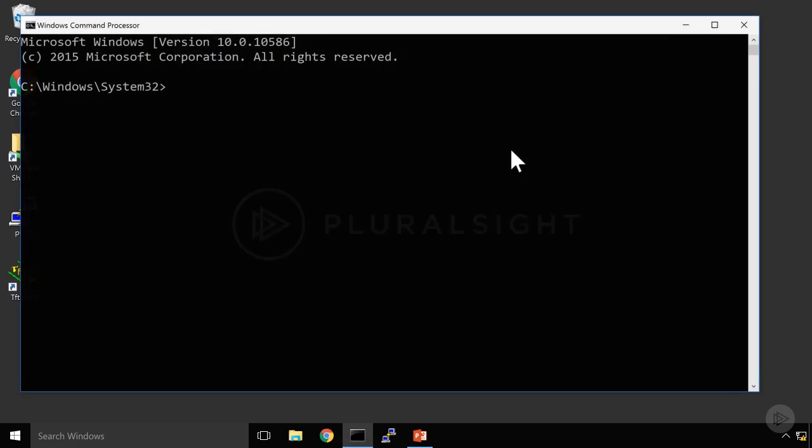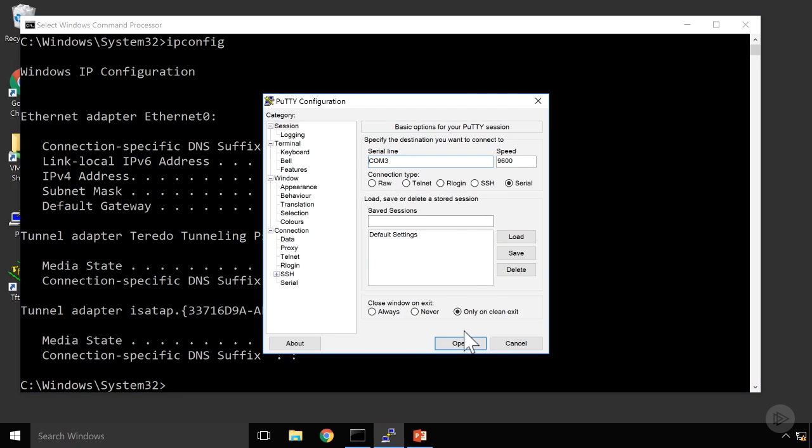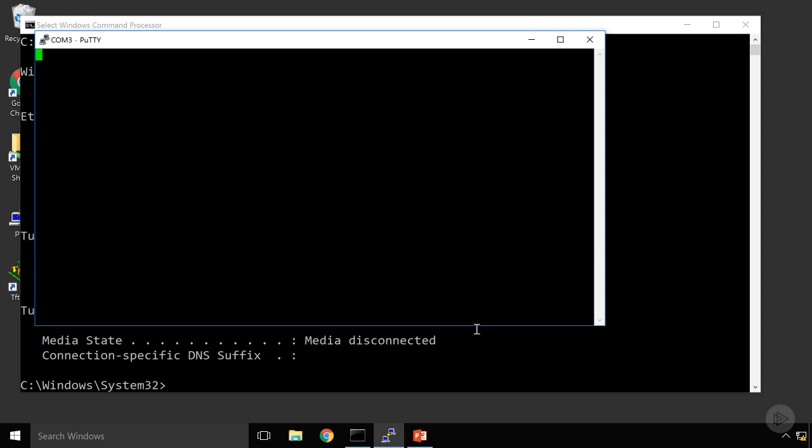So right now, if I open up my command prompt and do an IP config, we'll see that my workstation is currently set to IP address 172.19.30.8. Let's open a PuTTY session, and I'm going to connect with the serial port this time, just so I don't accidentally cut my arm off while I'm configuring this access control list. So we'll go into config T. We're currently in router A, and we'll put my password in.